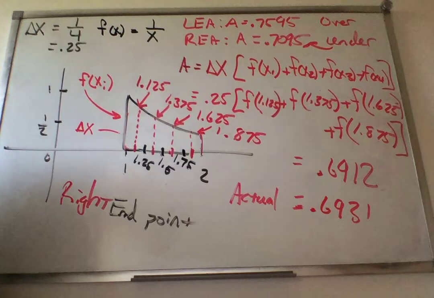Now you should go ahead and try the next problem. It's the same thing, estimate the area under the graph, but it's 1 plus x squared from -1 to 2. Okay, so you're using 4 rectangles, so very similar to this problem, and you have to do it for right, left, and the midpoint.